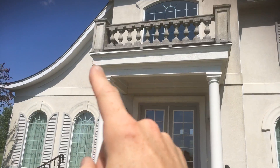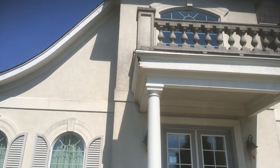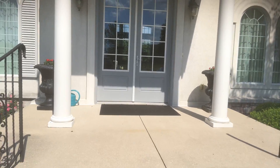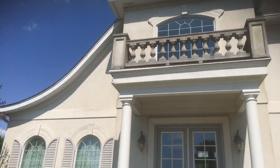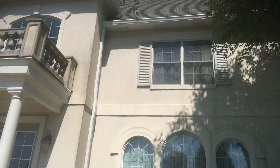This front rail will be new and we will not need to paint that. The wood repair in this corner will also be done, so we will not have to do anything there as far as repair — we'll just caulk it, seal it up, and paint it. These columns and doors will be included in the pricing, as well as the ceiling on the porch. All the EIFS and trim will be part of the quote.